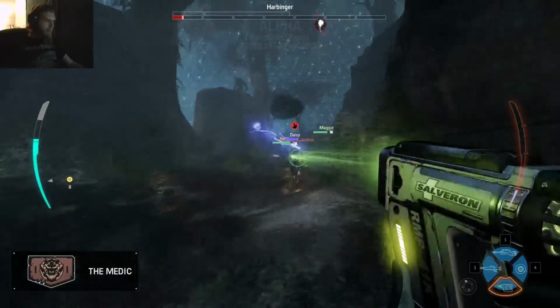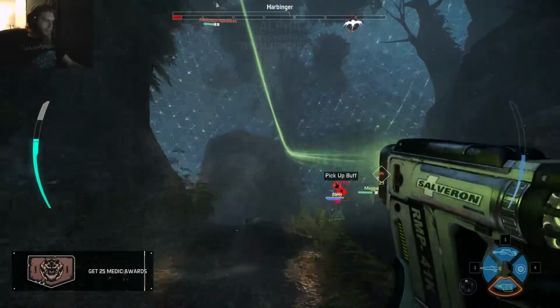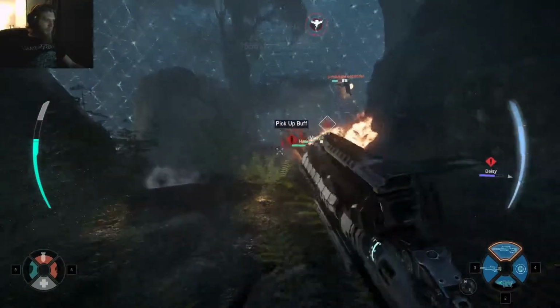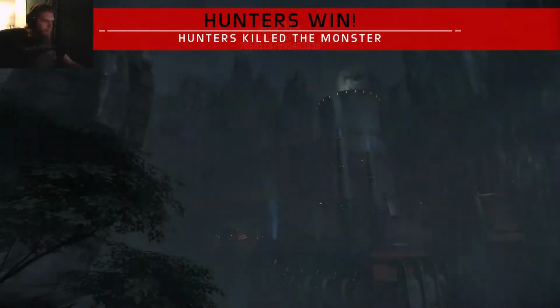Damage to it. Assault rifle at this distance. Do damage to it. We're getting close. Use that lightning gun. Very nicely done. Hell yeah.